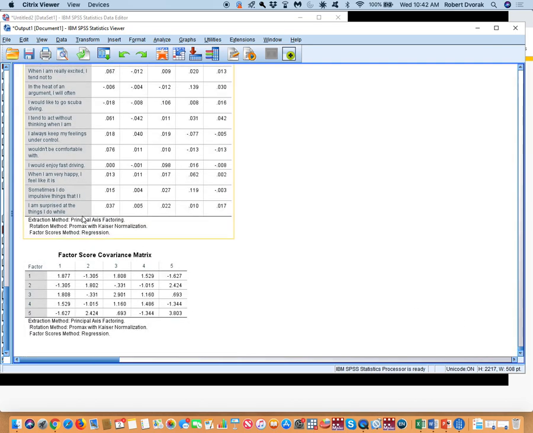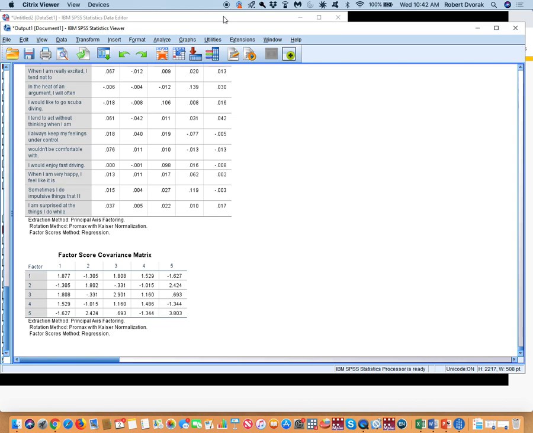All right, let's come down here. The covariance, this is 1.877. That's the total amount of variance in 1. And its covariance with 4 is 1.529. That's a lot of shared variance, right? If the total variance is 1.8 and the shared covariance with item 4 is 1.529, that's quite a bit.